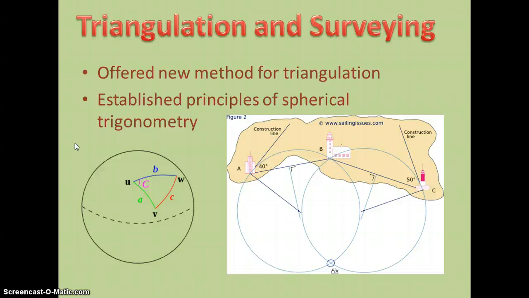In the field of surveying, he offered a new method for triangulation, which is a technique used to determine one position based on three already known points. This was extremely important in the 16th and 17th centuries, given the fact that world exploration was a major enterprise. Snellius played a major role in promoting this business by making it a lot easier to navigate the seas. His new method revolutionized the way that mariners traveled.